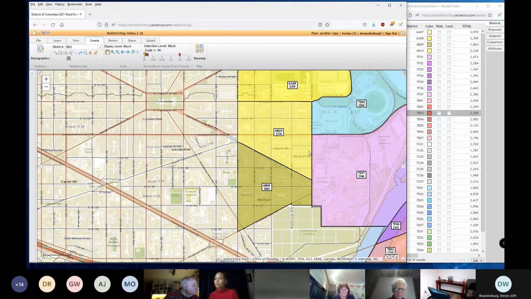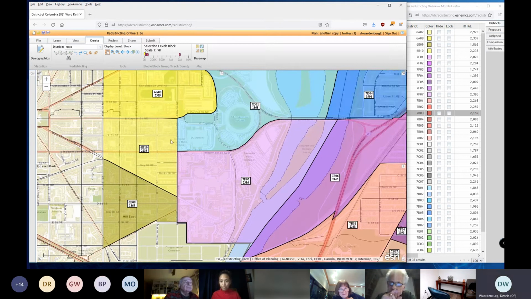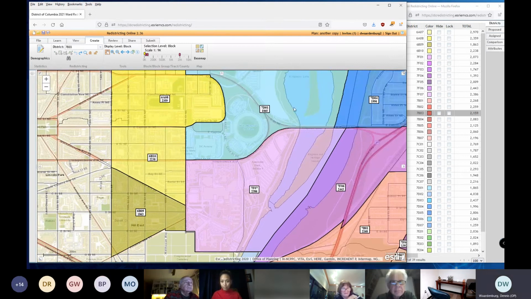Hey, Barbara asked in a second, is there a way to see the population counts in each census block as a tag? So unfortunately, the map won't let us label them, which would, I think, be very useful to just have a label on the screen for each one. So there is, and unfortunately, I find it to be no more useful than just adding the block and seeing how the population changes. But I'll show you how it's done.